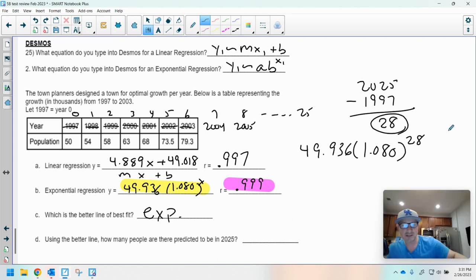All right. I trust that you guys can put that in your calculators. Actually, I might have done it already. Let me see what I did for number 25. I did, and your answer should be 432.7, but we can't have a fraction of a person. So we're not going to round up because we don't have a full person. In this case, we're just going to leave it as 432.